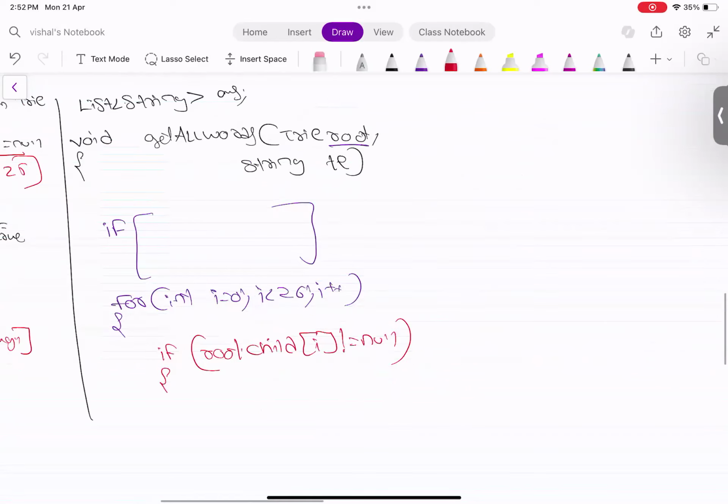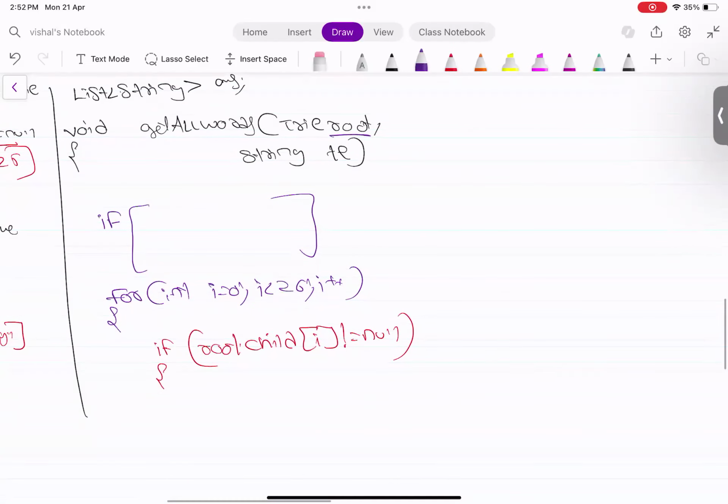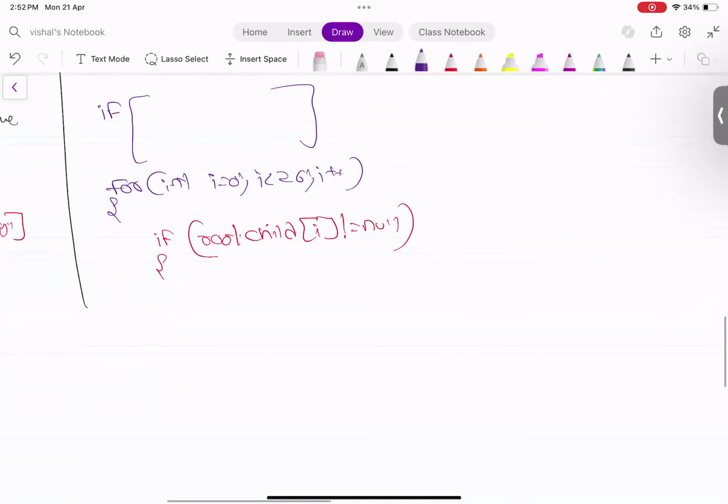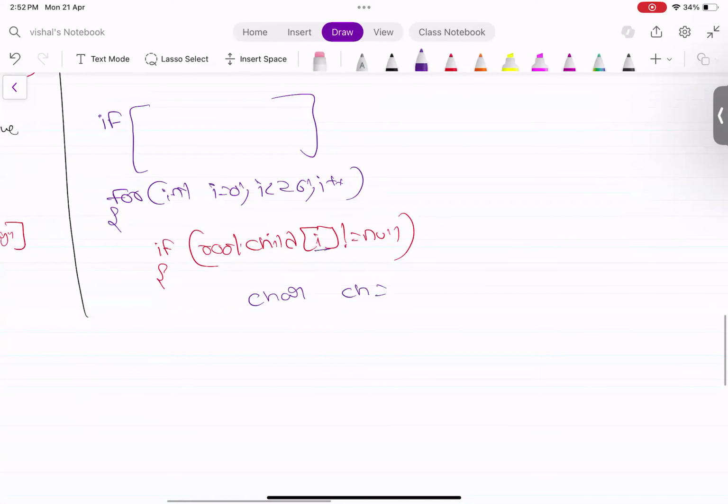What are those things? We said if a is not null, we have to append a in the string. So first, let us say we want to get the character. Character current ch will be nothing but, now you have i, right? You'll have 0. How will you get a if you have 0? You simply have to map it. You'll simply say whatever your i is, just add 'a', which is nothing but the ASCII value, and give me the character.